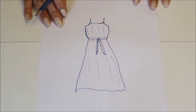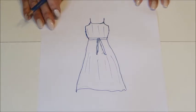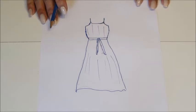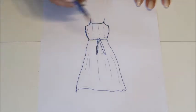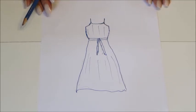Because my pleated fabric is very sheer, I will line it. So I will line it with a stretchy fabric, but not pleated. But that makes the process a little bit different. But you can also make it when your fabric is not sheer. You can just make it without lining. And I will tell you how to do that, because that's even more simple to do. So it's just rather straightforward. The front and the back are the same, so I didn't even bother to draw that. And it's just a nice summer dress to have and to wear.